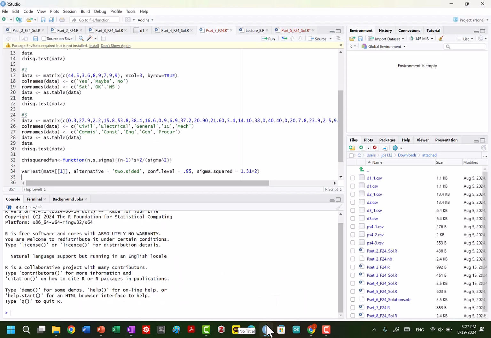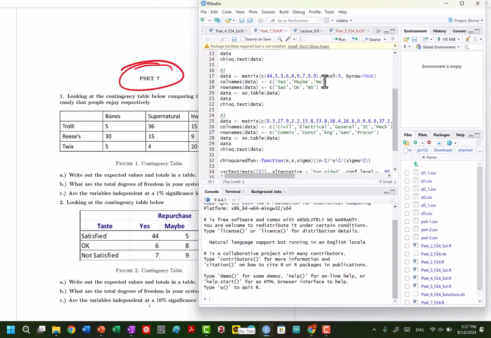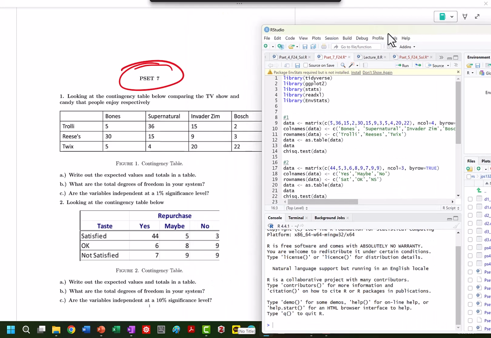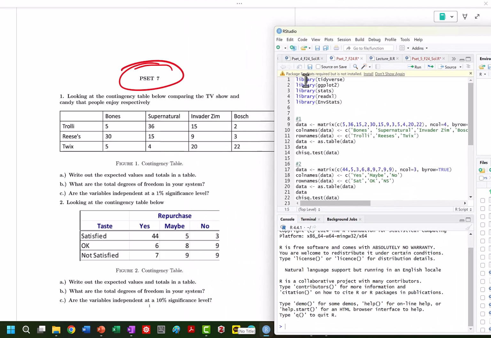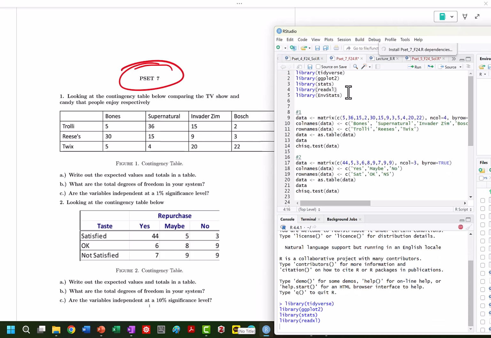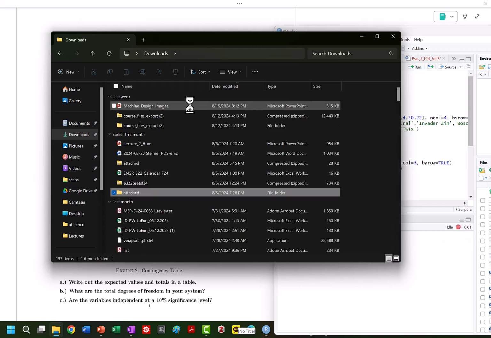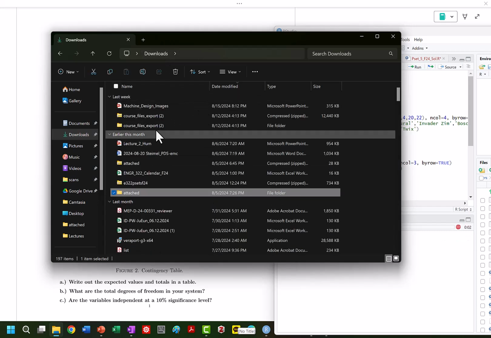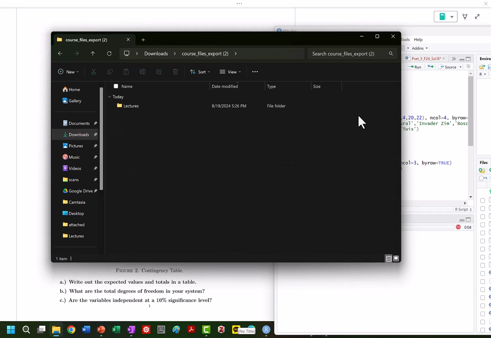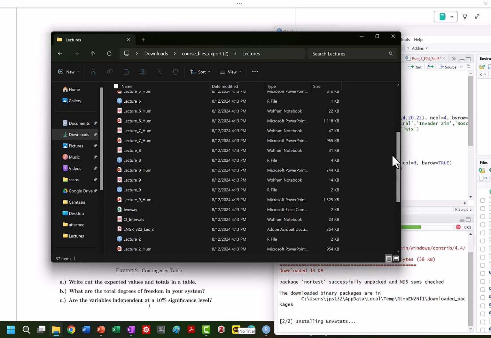So let's bring this up in R and figure out how we can do our expected values and all of our other good stuff. First thing we're going to do is set up our data matrix. So we're going to do Control Enter here. I'm going to install everything here. We need to install EnvStats. That's going to get through here. I also want to get our expected values here.